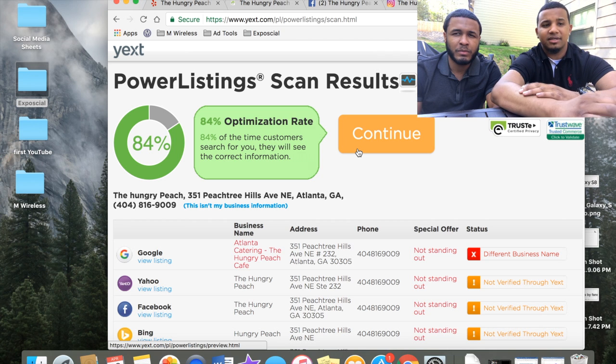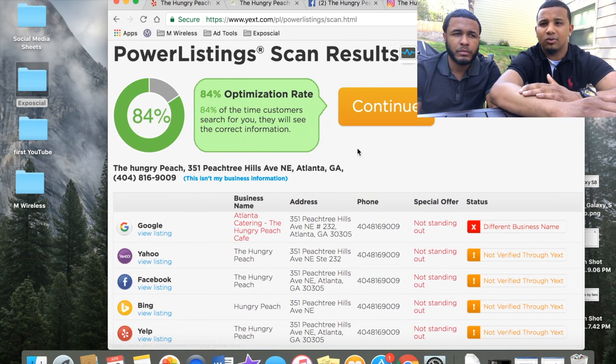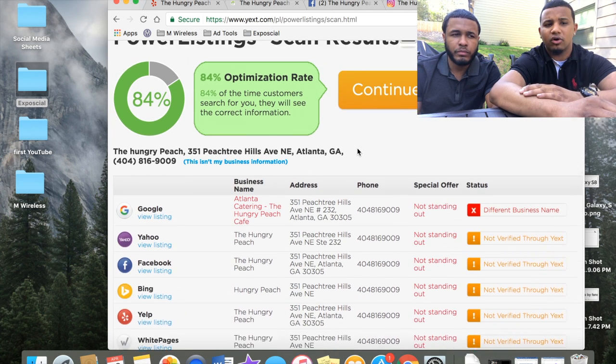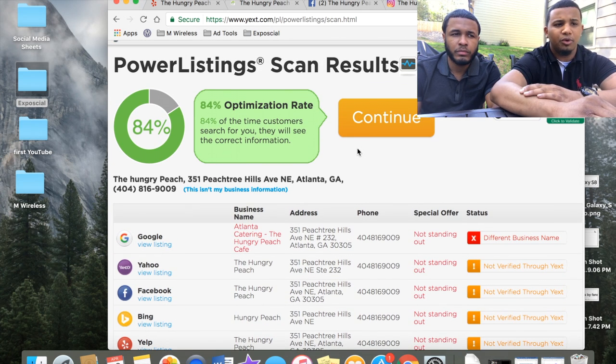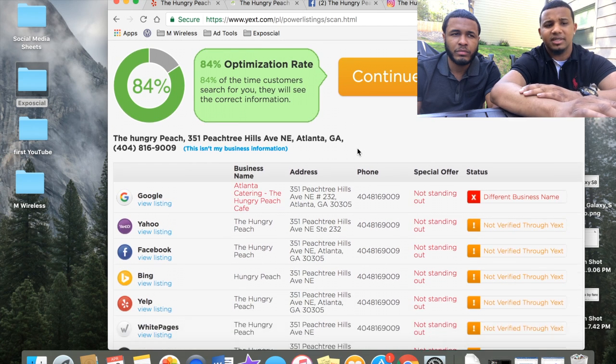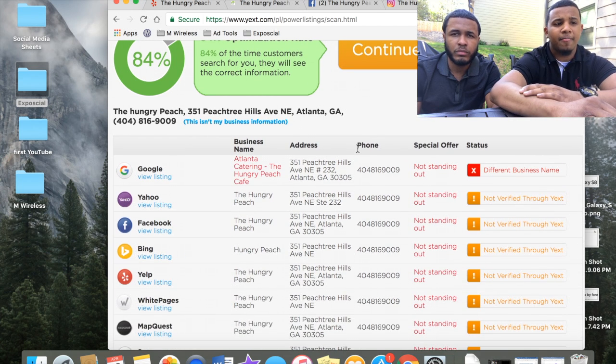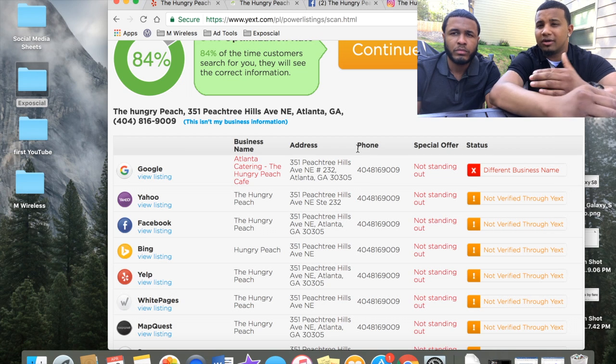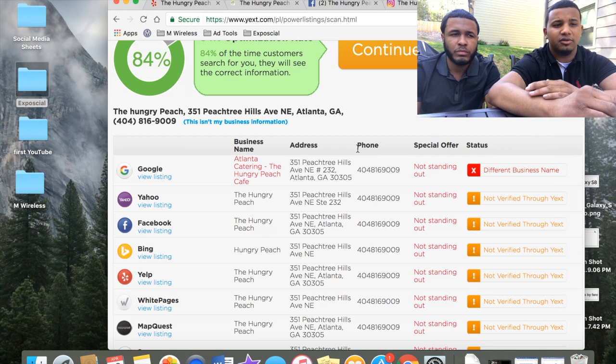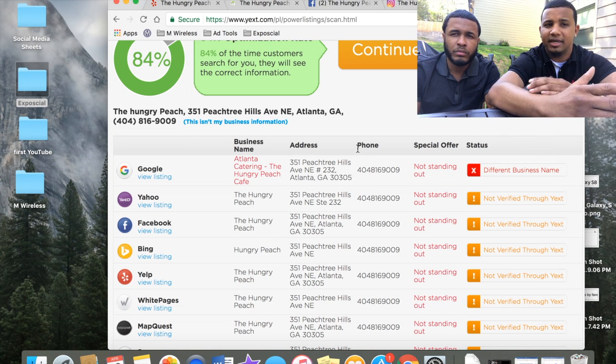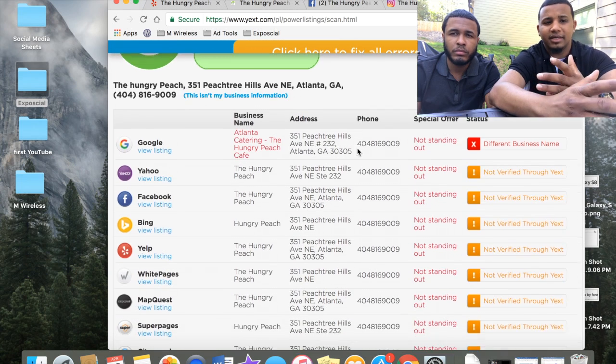But here's Yext. We use Yext to see local listings of companies to make sure their information is relevant across all search sites. You pretty much just put the name of the business and the phone number on Yext.com. And these are all free tools. We're giving you guys these because these are the tools that we're using. We barely use any paid tools, and the paid tools that we use are because we can't find something elsewhere that does what they do.